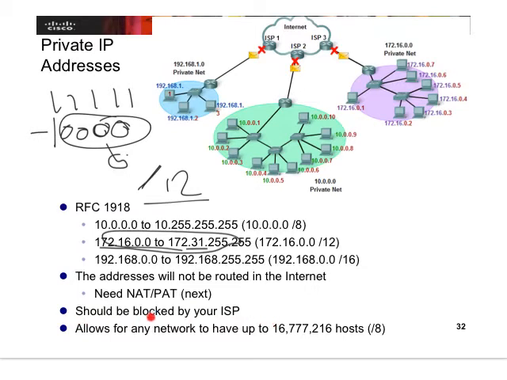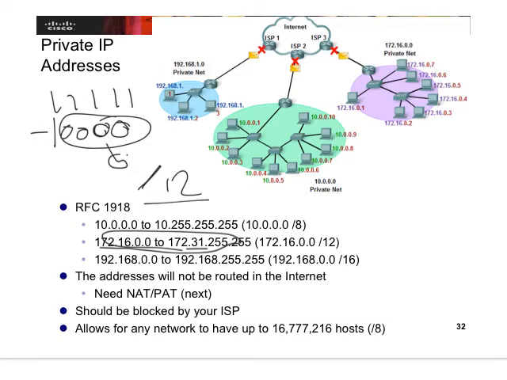So in any way, these private IP addresses get blocked completely by the ISP. So the ISP should never receive these IP addresses by any chance. Which means that it allows all the way to like 16 million, theoretically, which is 2 to the power 24 host addresses on one single network. So ideally, this range is particularly for large organizations that require this range of IP addresses.